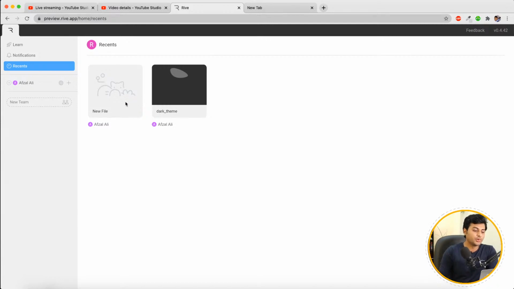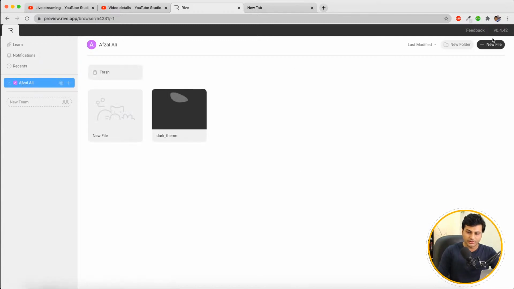As you can see on my screen, I already tried doing this before showing it to you guys. So this is what I have created, but don't worry, I'm not going to start with that file. I'll create from scratch so that we learn something. What happens inside Rive.app is very simple. I'll put the link in the description. You can go to Rive.app and create a new project for yourself. If you click your user profile here, you can create a new file. So I'm just going to create a new file.